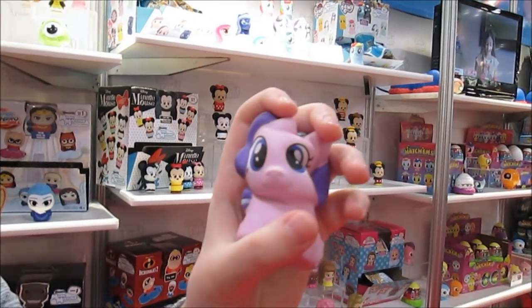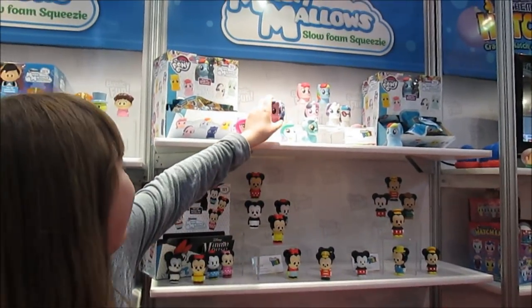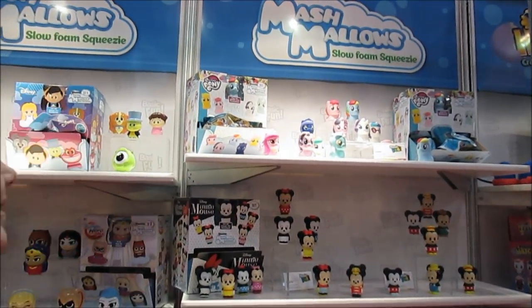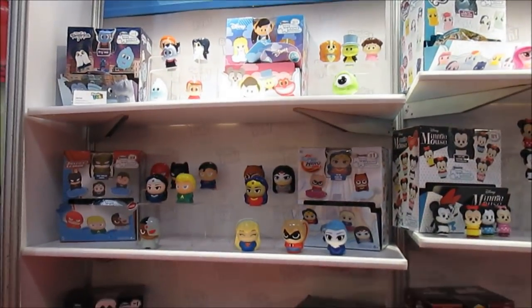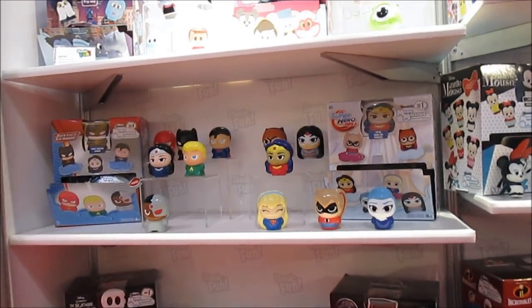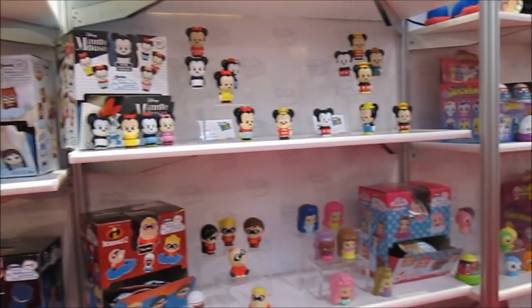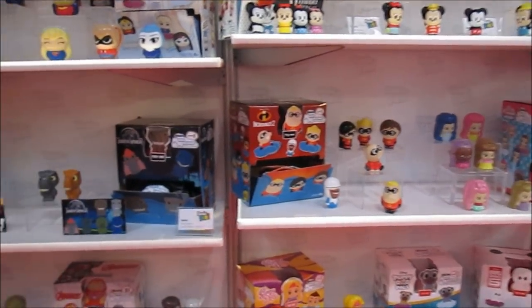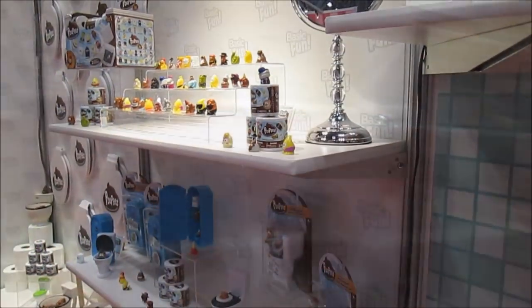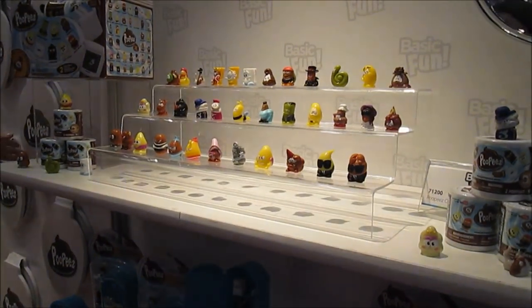Starlight Glimmer — we found Starlight Glimmer! Yeah, we've gotten some of the ponies already. I have Lyra and Luna and Fluttershy. She loves the ponies. New licenses are coming — lots of Mashmallows coming up. We've got Barbie Dreamtopia, Puppy Dog Pals, Big Hero 6, Sunny Dad. It's really fun coming up with these adorable collectible characters and then giving them some hilarious games.